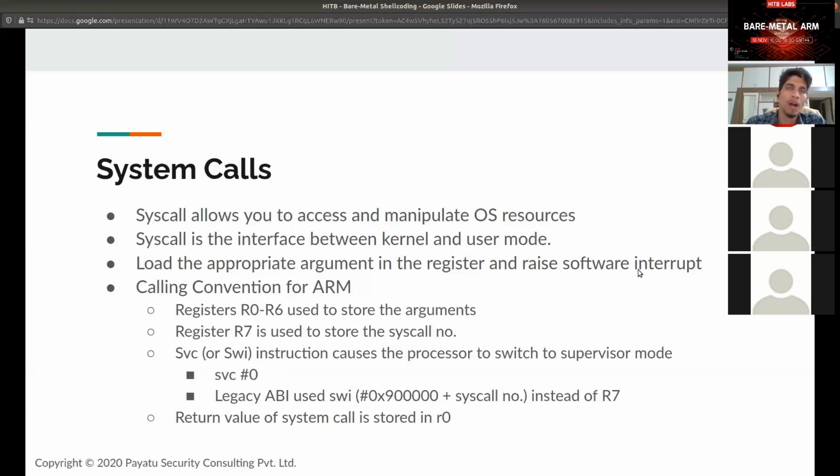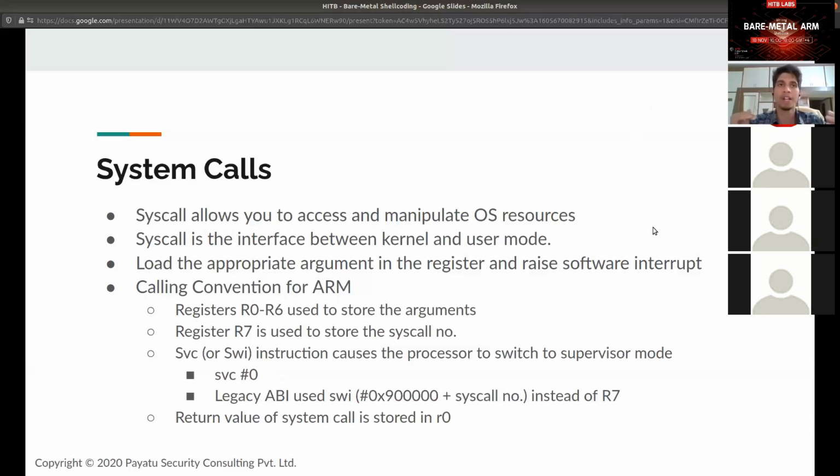So you load the system call number in the R7 register, and those functions will of course have some parameters, which will be what sort of operation you're doing. You load those parameters from R0 to R6. So basically you have up to 6 parameters, and if you have more than 6, then you load those parameters on the stack of the process, and the kernel will read that data from the process memory.